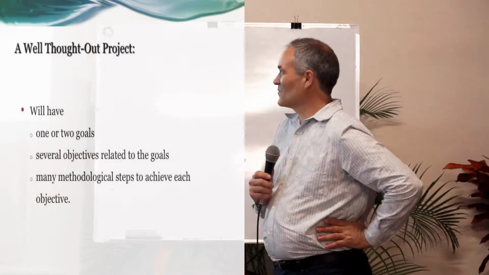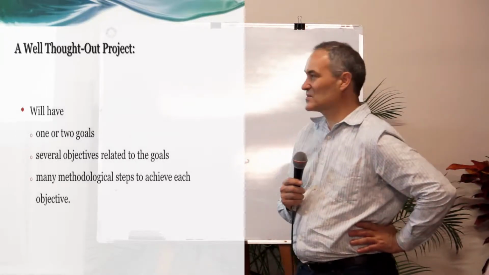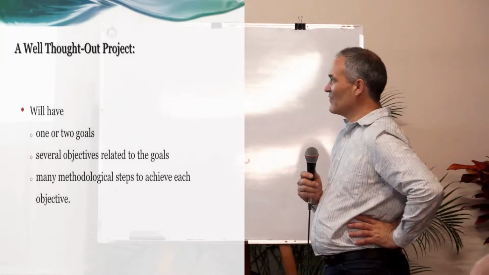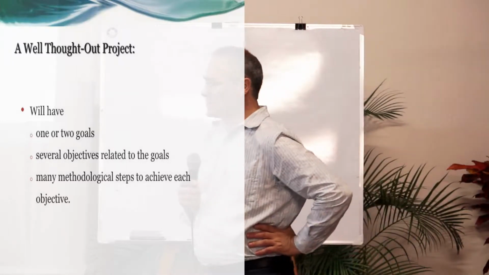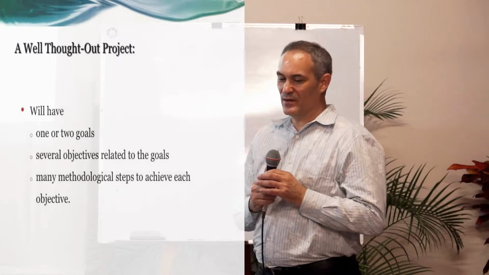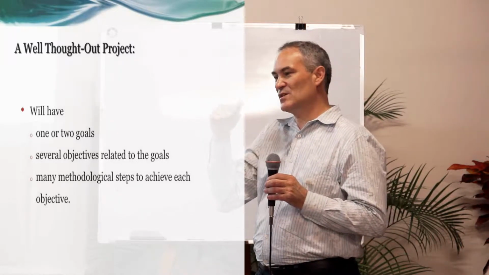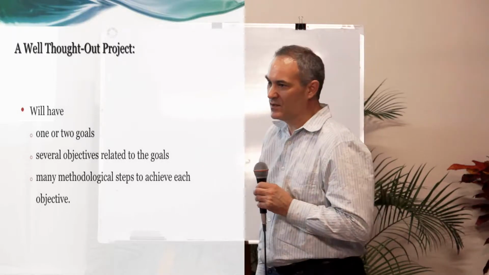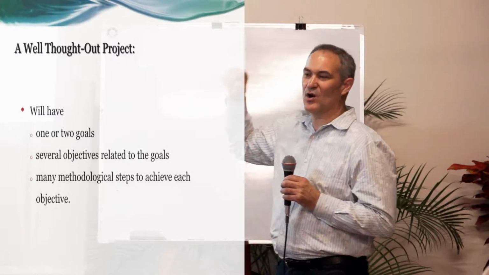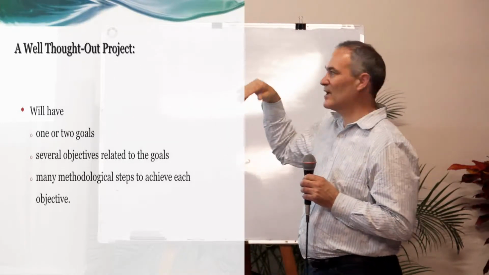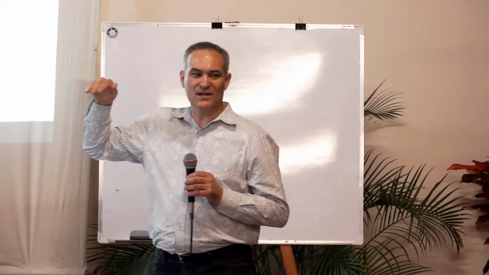So, what we want to have is one or two clear goals of what the project's about. However, we may have several objectives related to that goal. The key is, our goal is the higher arching thing we're trying to achieve. We're going to do these certain objectives to achieve that goal. And so that's how we want to break it out. We have one or two overall goals for the project, but then have these objectives that are measurable that get us to that goal.